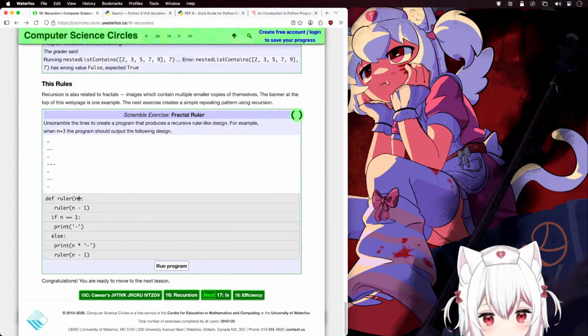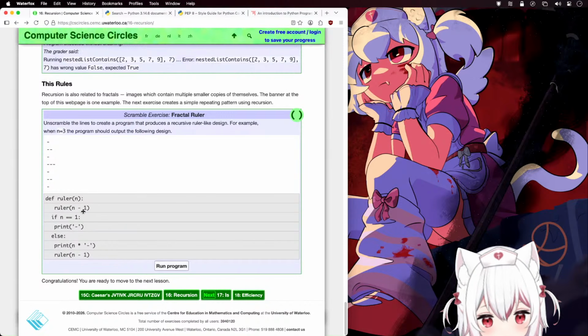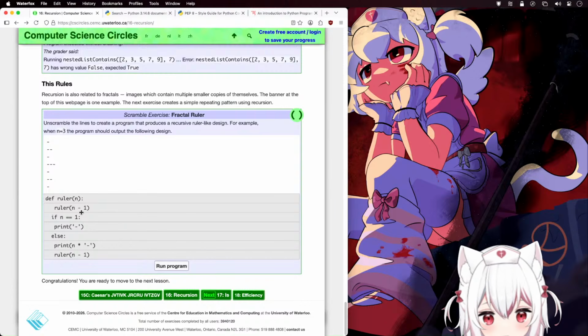Ruler n. This does not go here. Ruler n minus 1 is too indented. It doesn't go there.